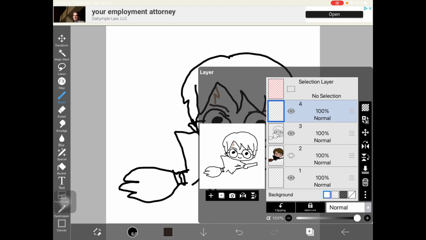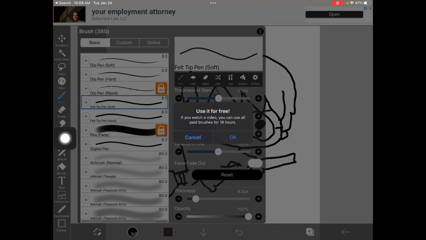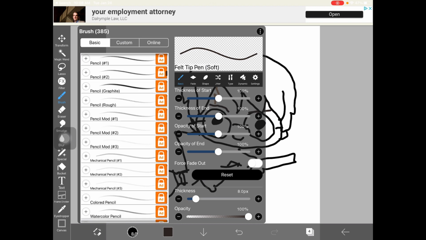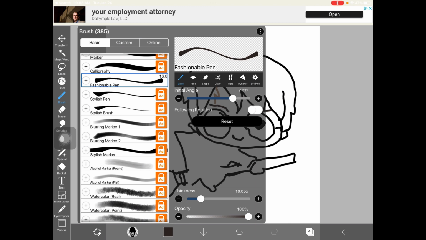So now, making sure that I'm on my layer 4, now I can take my brush, I'm going to stay on my brush. I'm going to go to something a little thicker than my pens, like fashionable pen. I don't have to unlock that one, so I'm going to pick that.